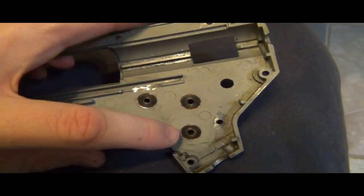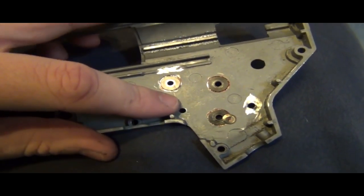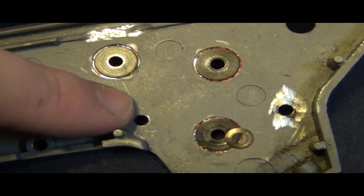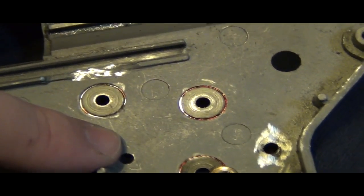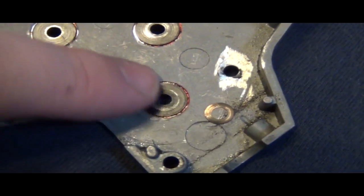Okay, so here's the bushings, and there is a 0.1. It's actually a 0.07. Yeah, it is 0.07 because it's not 0.1. I keep thinking I'm saying it wrong, but then I'm not.